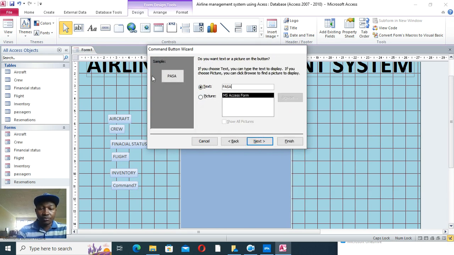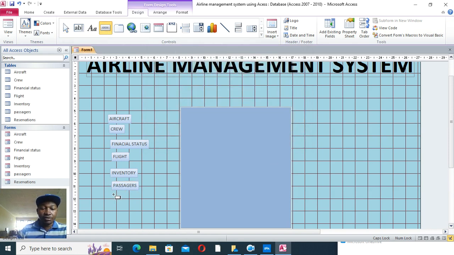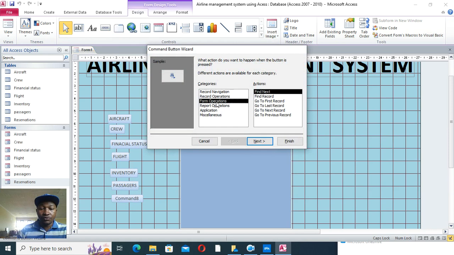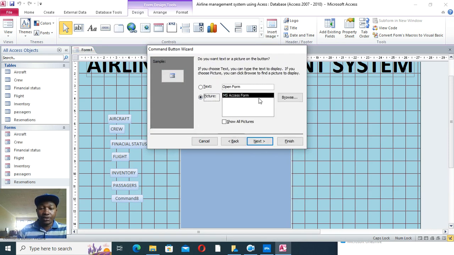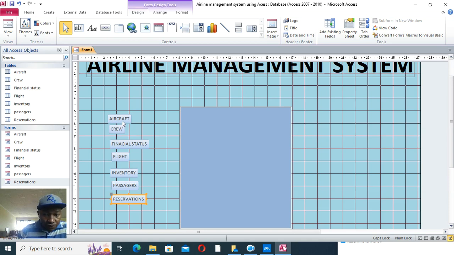So we do passengers, finish. Again the last one, do the same, go to form operations, open form, go to reservations. Next here just type reservations, then finish.